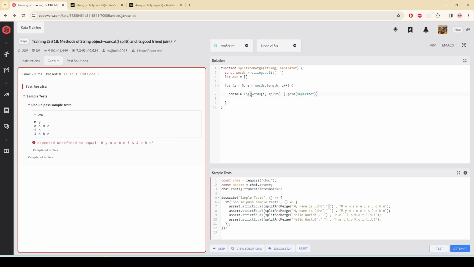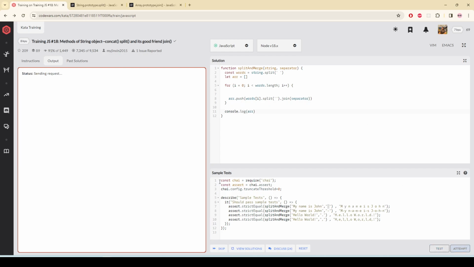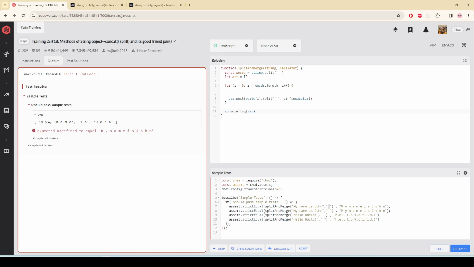I have done everything. Now what I have to do is just push it to this array, so array dot push. I'm pushing everything to the array. So let's see what my array holds. Now console log array. My array holds all the words that are separated by a white space.